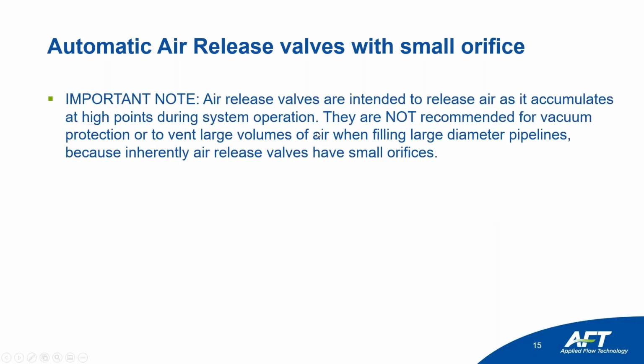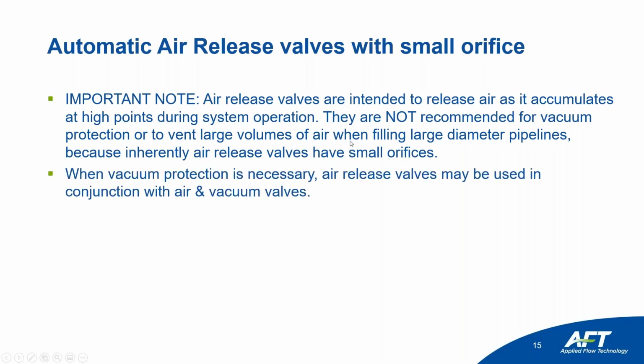Very important, and this you have to keep. Air release valves are intended to release air as it accumulates at high points during system operations. They are not recommended for vacuum protection or to vent large volumes of air when filling large diameter pipelines, because they inherently have small orifices. These valves are not designed to protect your pipeline from vacuum. They're only designed to release small amounts of air, the undissolved air that travels up to the high points. When vacuum protection is necessary, air release valves may be used in conjunction with air vacuum valves, or you can use the combination valves that we'll be using in the model.